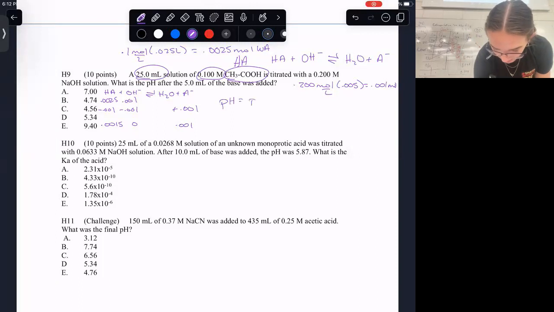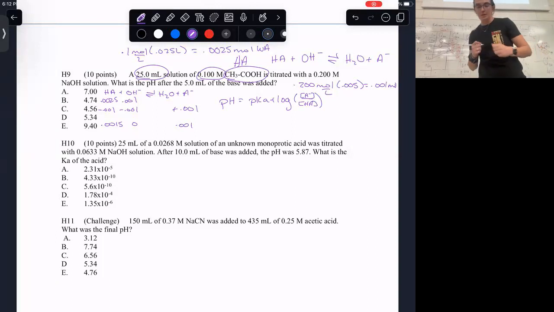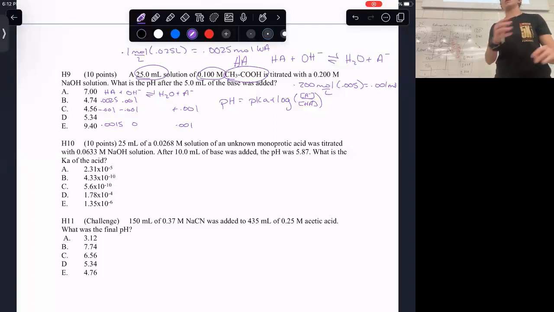We know that pH is equal to pKa plus the log of base over acid, excuse me. So we don't need to flip it because we are not working with an equivalence point. We're working before the equivalence point. And before the equivalence point, we can just directly use the Henderson-Hasselbalch equation because you will have some acid and some base in solution. Because at the equivalence point, you're going to form all of your conjugate base, and then that turns into a Ka equation.